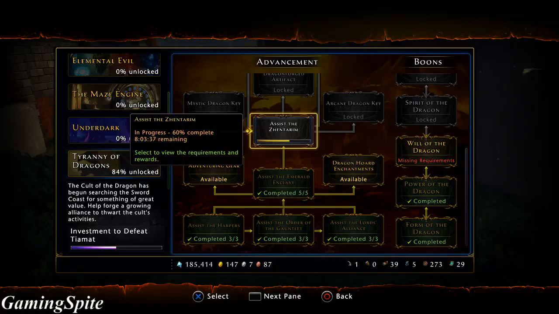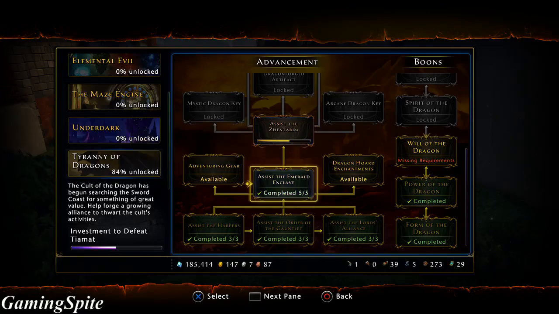Alright, so welcome back everyone, and today for this video we're pretty much going to be talking about assisting the Zhentarim. And this is pretty much task 5 for the Tyranny of Dragons campaign. Now let's get to it, shall we?